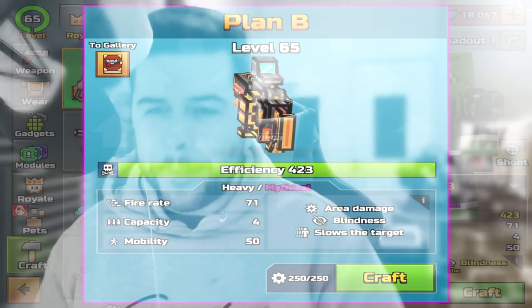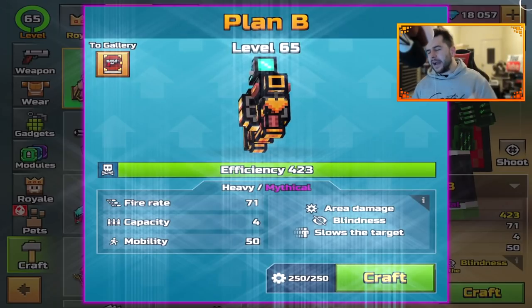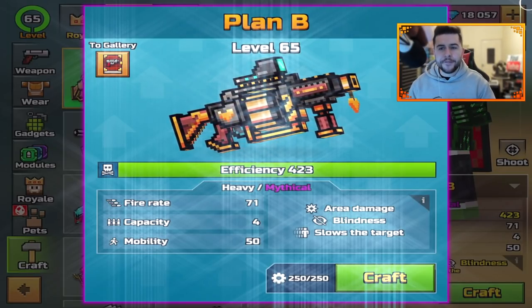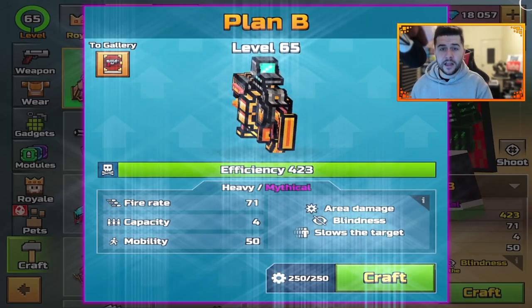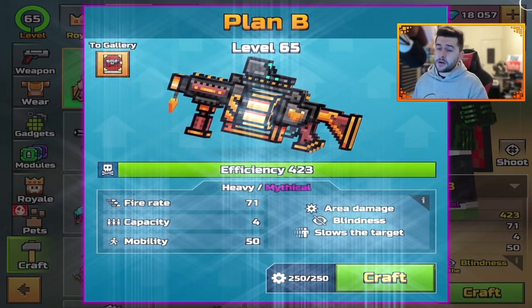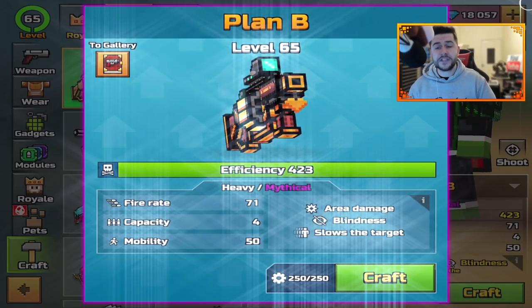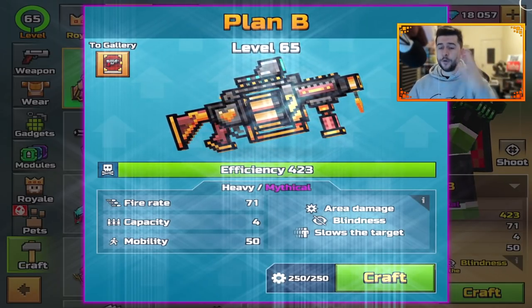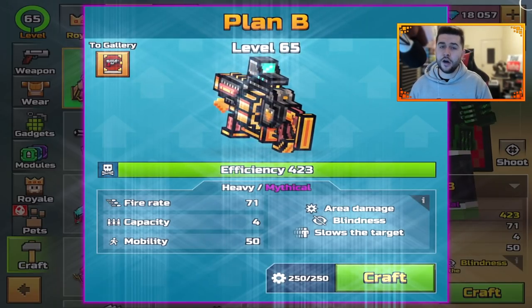Brand new weapon review. Today in this video, we check out the final weapon for the Mafia Lottery. This is Plan B. It is heavy. It is mythical. It is area damage, blindness, slows down target with a fire rate of 71, a capacity of 4 bullets until it needs to be reloaded, and a mobility of 50.